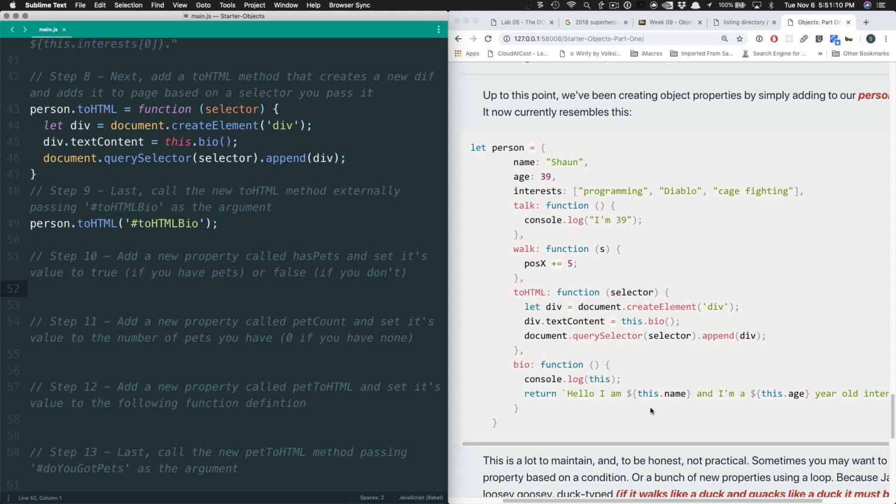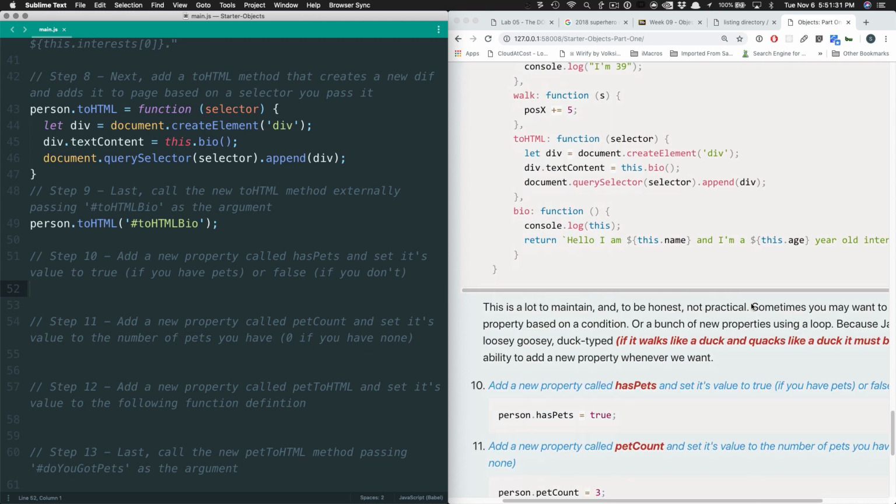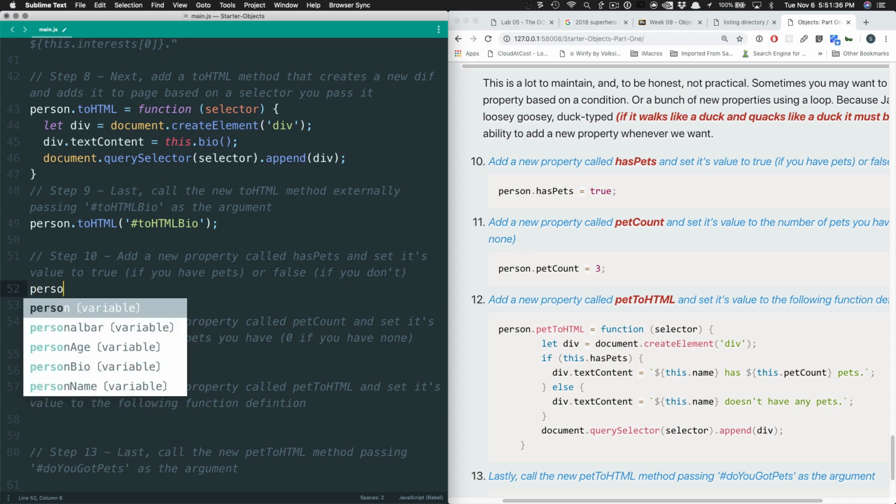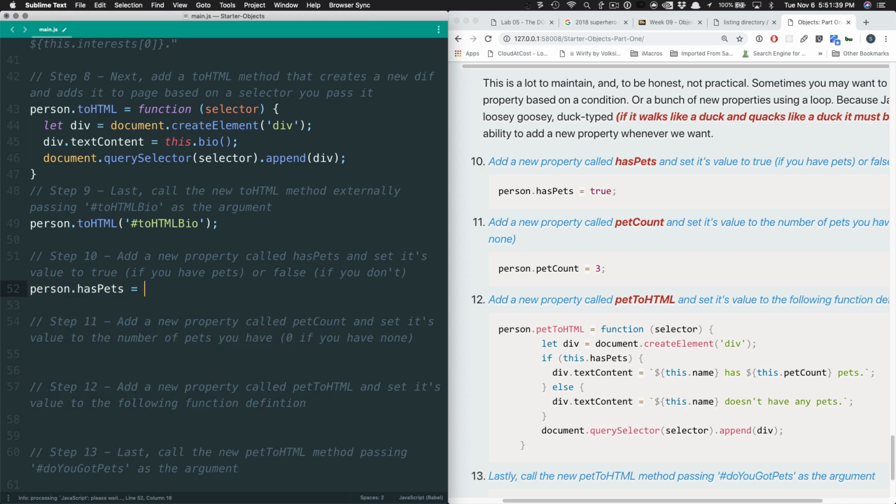Anyways, so we've got all these things in here. We can keep adding them in here, but if we wanted to dynamically set properties of our object, we have that ability, which I just showed you with the toHTML. The toHTML shows you that we can literally define another property and give it a value without having to add it to the original object definition, right? And that's really handy because it's something you might do quite often. Like, for example, person.hasPets equals true. That is now a property that is a part of our person.